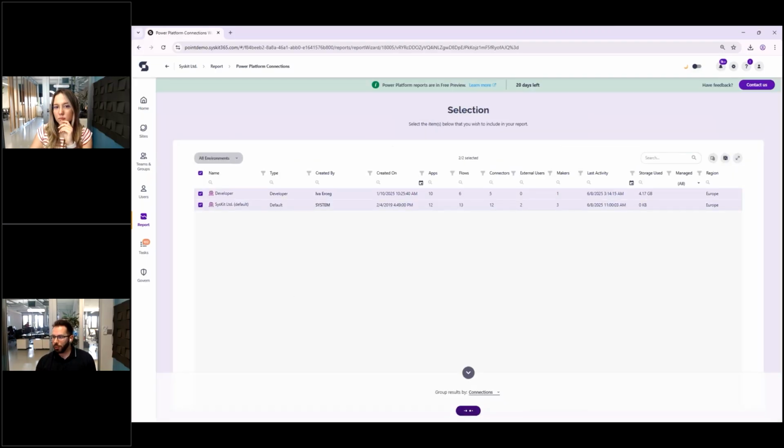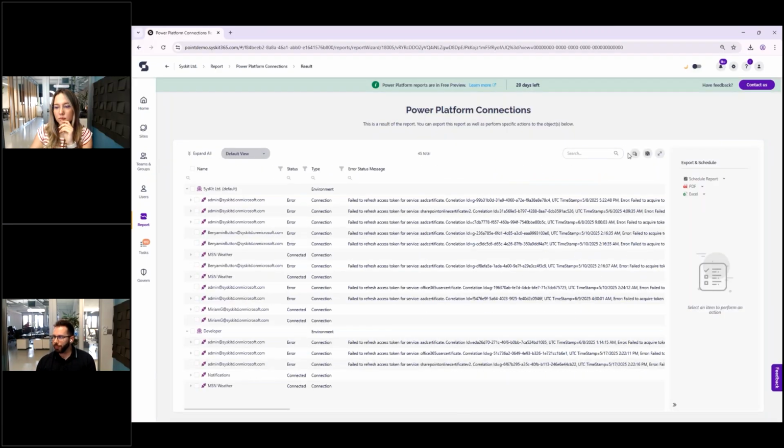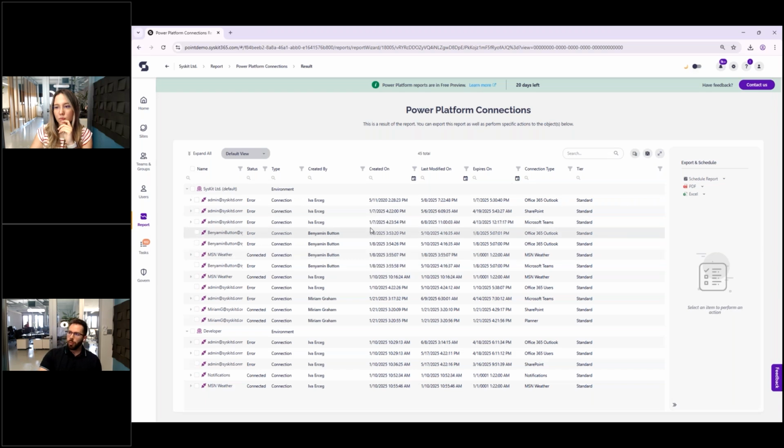So let's run it. And here, the Power Platform Connections report has the column tier. And you can see that this is just the demo environment, so it doesn't have all of the available options. But if you have premium connections, you would see them here as premium, just like you see standard. And you can select that. So let's just pretend that this standard says premium.